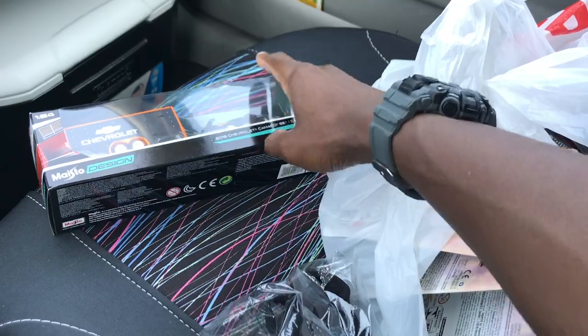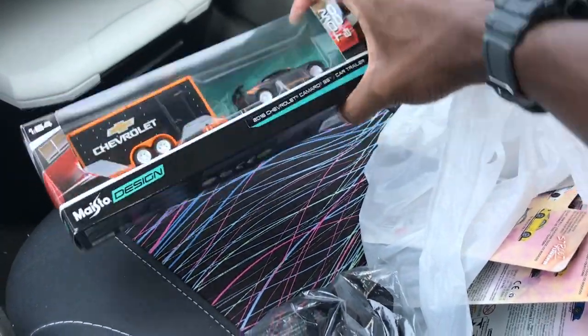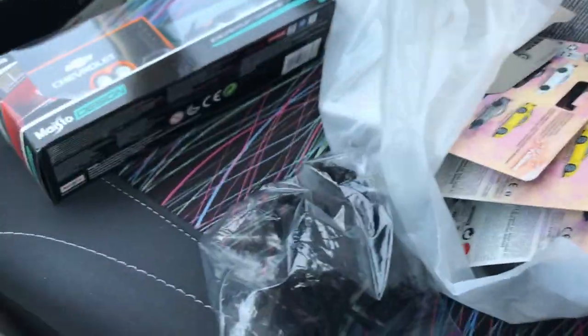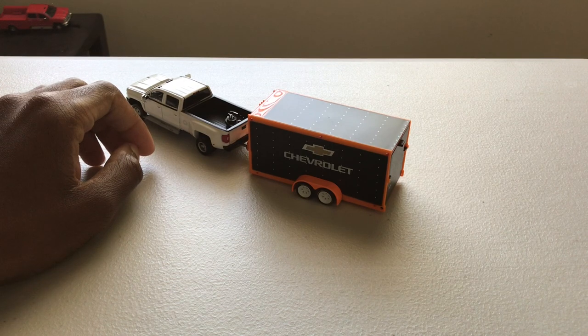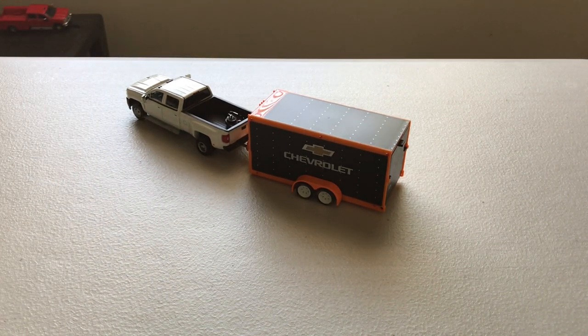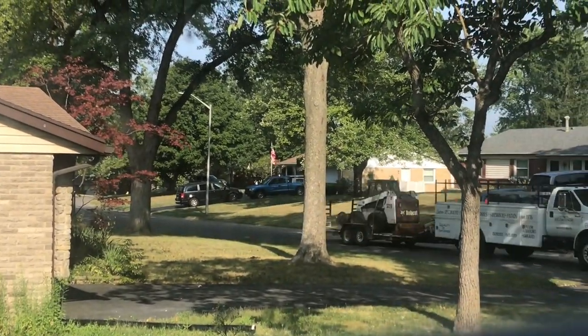So far I've got this from my local Walmart. And a few. Are you kidding me? I never have an issue with planes. Not me. Whoa, hey now. It's a good one.